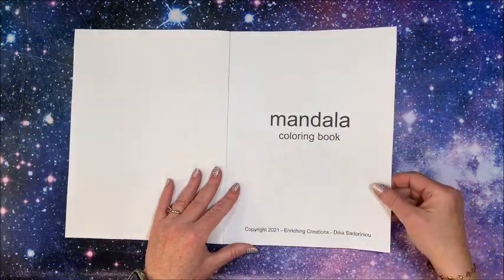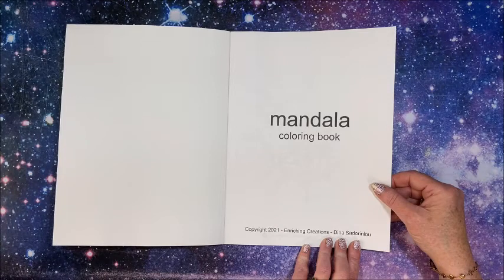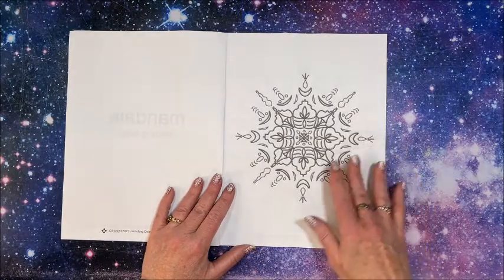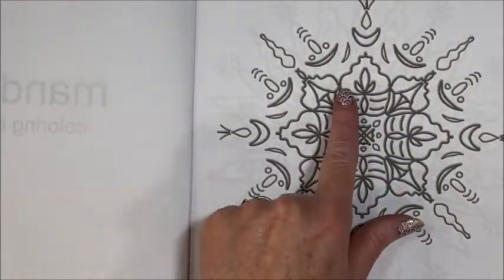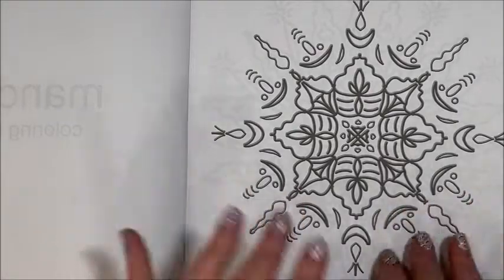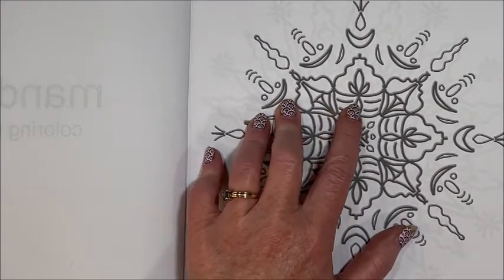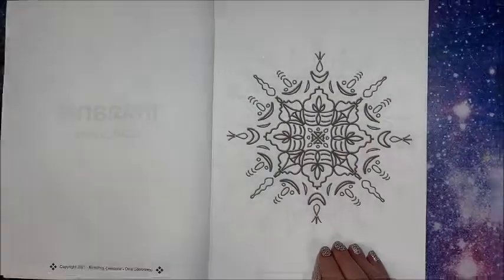We have the title page and the individual's name — Dina, I'm so sorry I butchered that name. Here is the first image. If you look closely and zoom in a little bit, she did create the images so they have a little bit of a 3D or etching type of effect. I initially looked at these and thought they looked blurry, but no — that is the intent. You'll see a dark and then a little bit of a lighter shade against each darker line, giving a little bit of a different look to the mandalas.